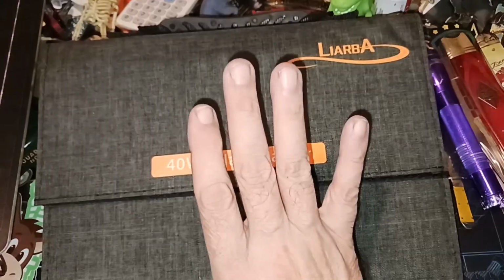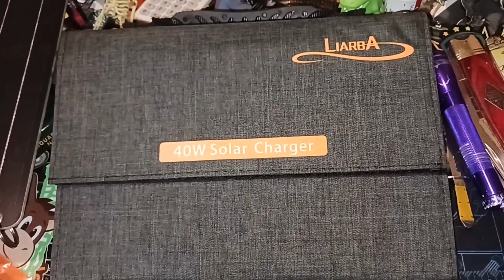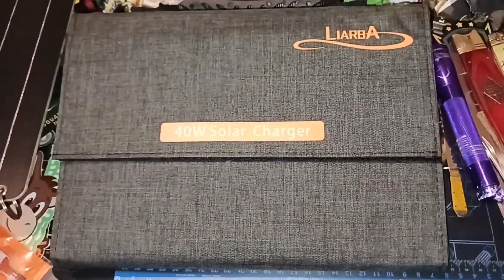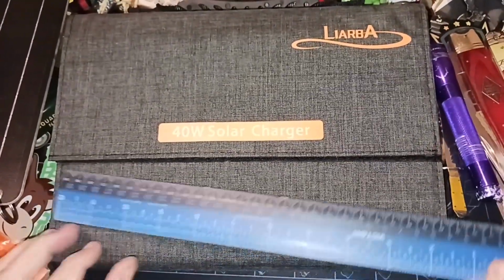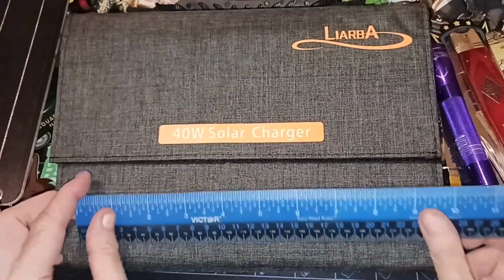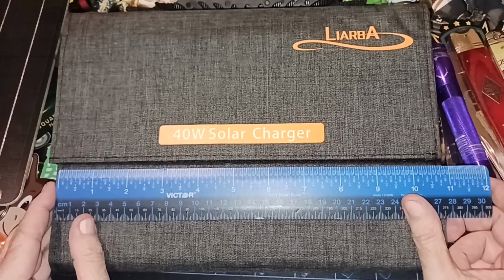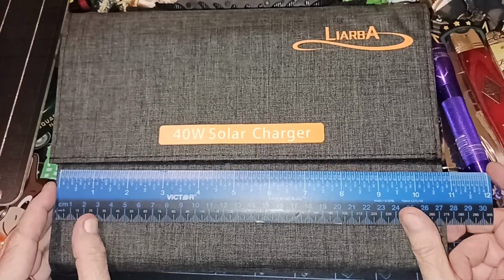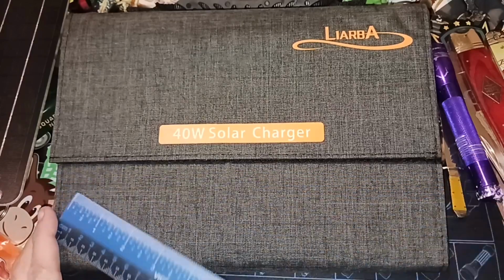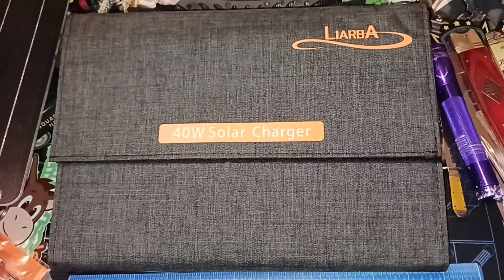It's very well made. I'll put up all the little specifications and the stuff that it had up on Amazon with it. But fairly compact, not too heavy. Like they show, if you're walking, you just put this on your backpack and you let it absorb the sun while it's going. If you're car camping, you can put it on the roof of your vehicle, or on the side of your tent, wherever you can get direct sunlight.